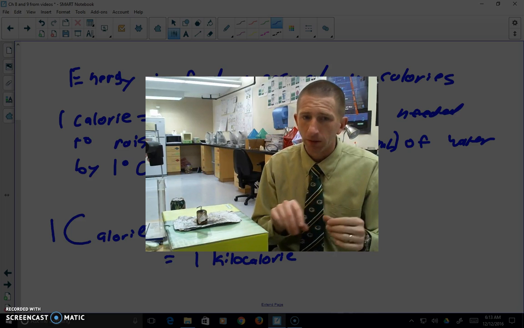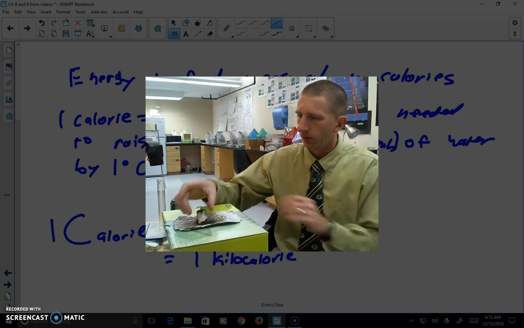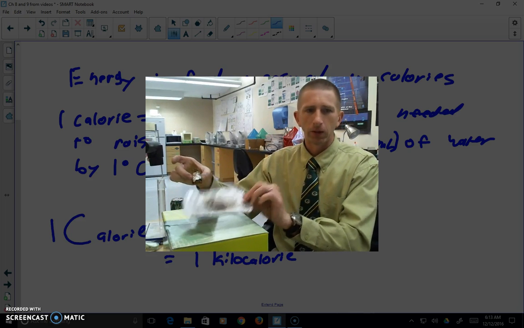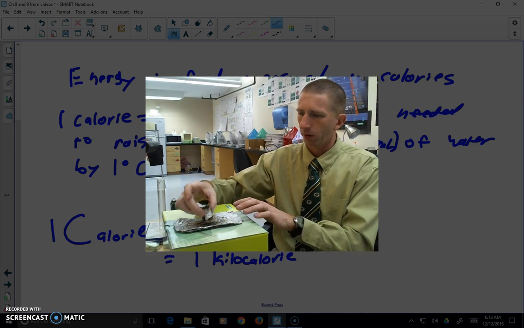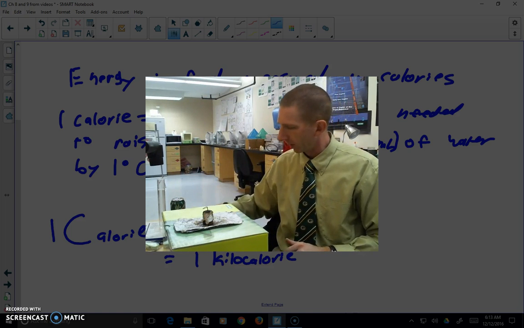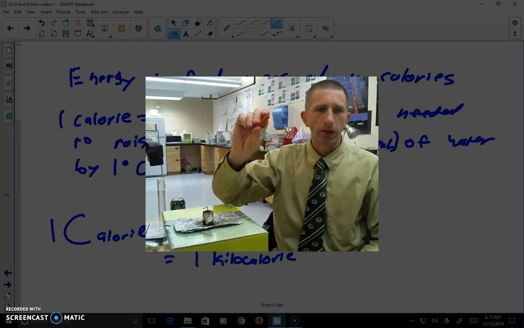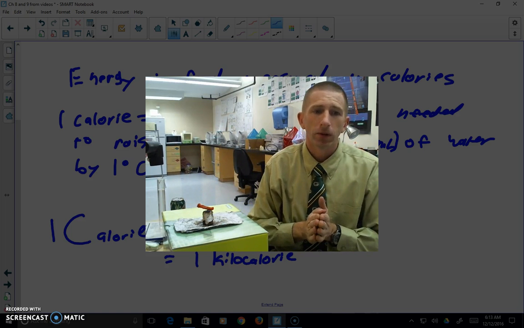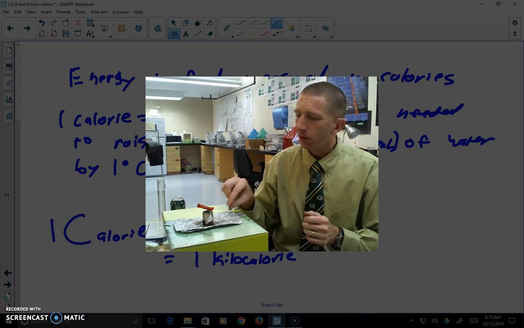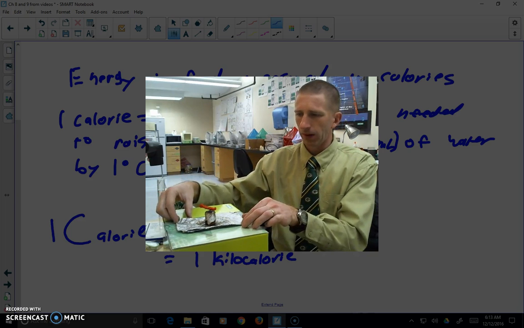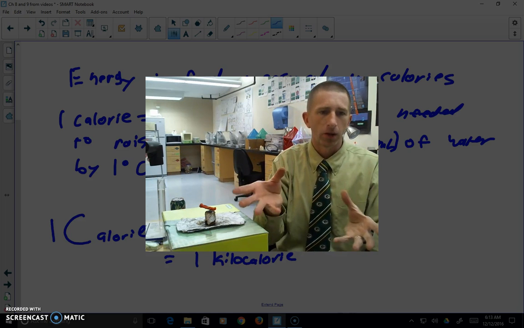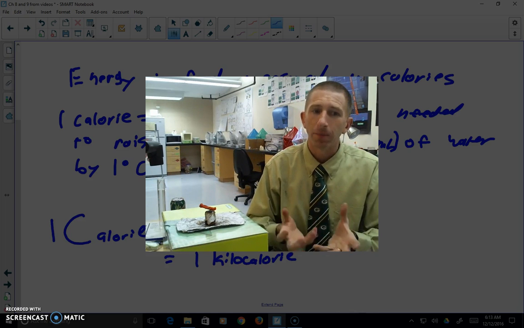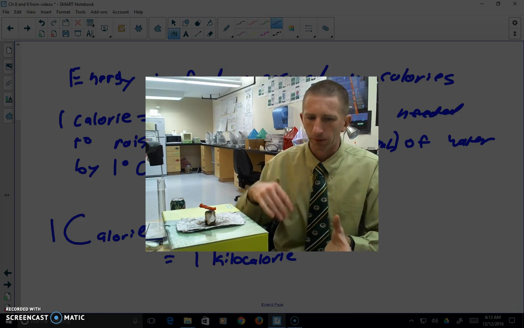So here is the basic process that you're going to go through. You're going to have this folded aluminum paper, and you're going to have a little piece of cork wrapped in aluminum with a bent paper clip on it, and you're going to bring in a food sample. I have here a flaming hot Cheeto that has been left over for like 3 or 4 years from other students that brought it in, so that's what I'm going to use. So you're going to take this whole entire thing and bring it over to an electronic balance that we have in class, and you're going to get the mass of this whole entire thing, right?